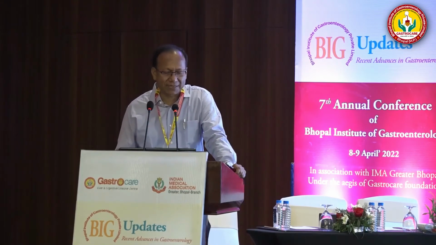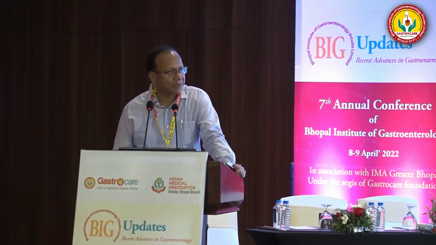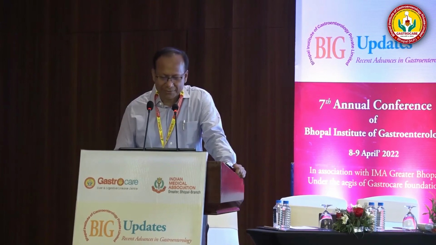Now this is the AASLD criteria to diagnose Wilson disease. You need to have all 3: ceruloplasmin low, KF ring positive, and urine copper high to make a diagnosis. But with any other combination, you need liver copper. It's very difficult to get a liver copper test to make a diagnosis. Even if the liver copper is not diagnostic, you need mutation analysis to make a diagnosis.